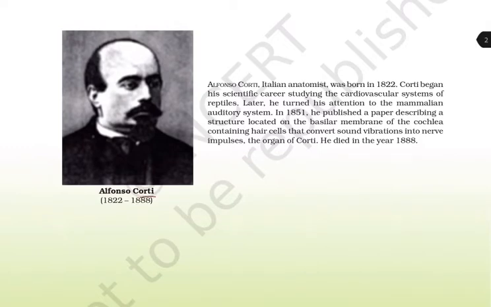Alfonso Corti, born in 1822 and died in 1888. Alfonso Corti, an Italian anatomist, was born in 1822. Corti began his scientific career studying the cardiovascular system of reptiles. Later, he turned his attention to the mammalian auditory system. In 1851, he published a paper describing a structure located in the basilar membrane of the cochlea containing hair cells that convert sound vibrations into nerve impulses, the organ of Corti. He died in the year 1888.